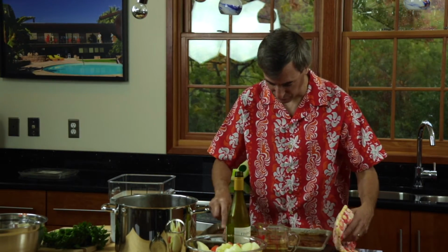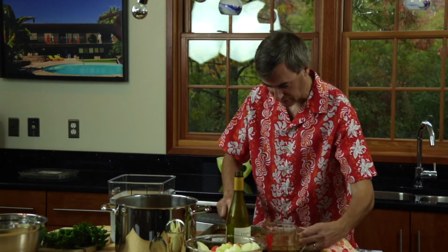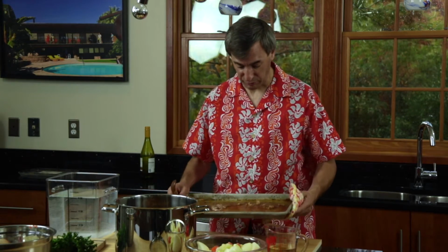It's going to take a little bit of scraping here. I'm not going to show it all to you, but it's worth the effort. We're going to bring up a lot of flavor off of this pan. And that's just going to be gold in the bank when it comes to making your dressing, your gravies, your other recipes.